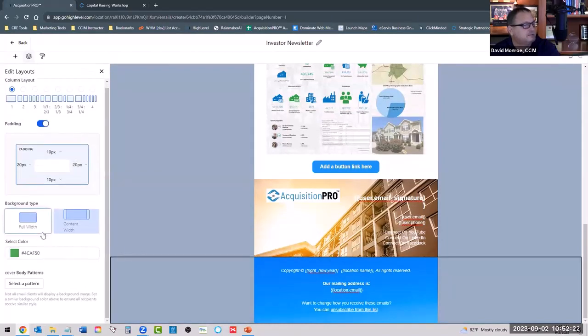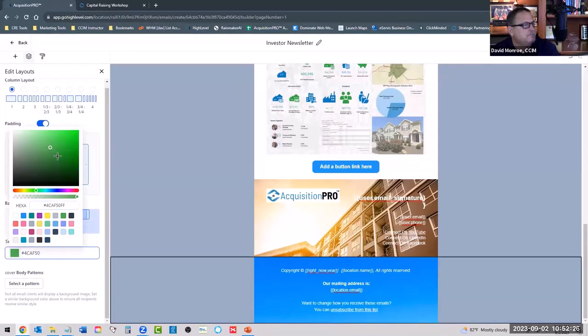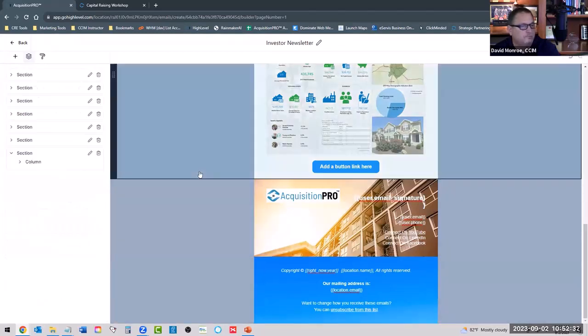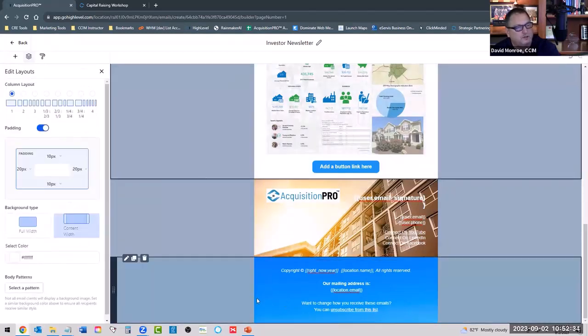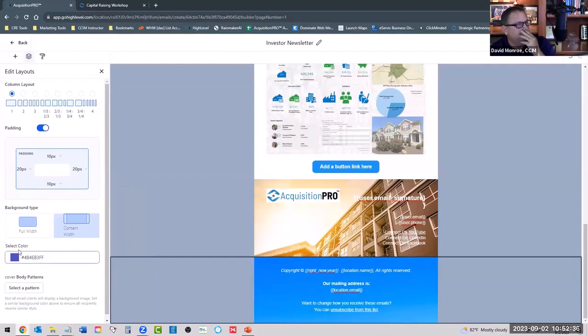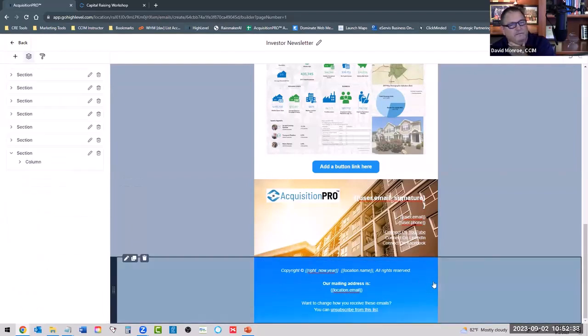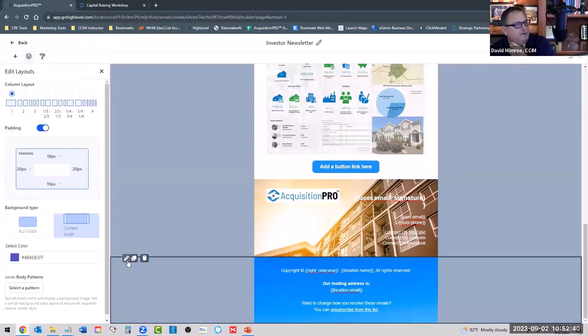Edit the section. I'm not sure about the blue. Oh, nope, that's the blue I just created. That's very interesting.